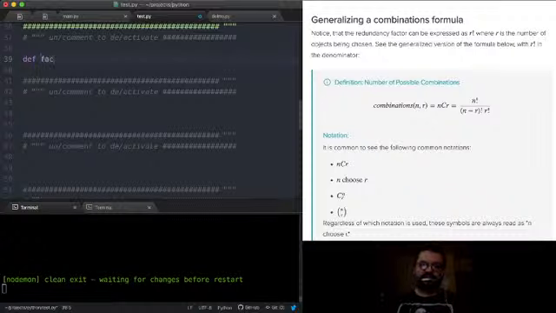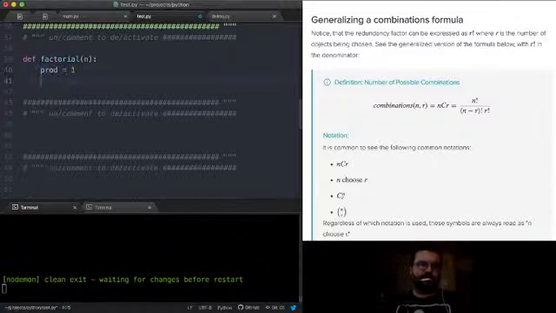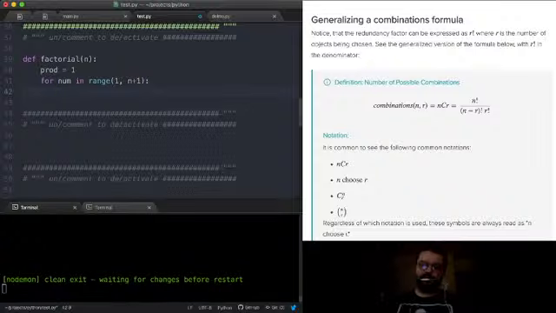I know I say to test everything, and I'm not testing factorial before writing it, but I've written factorial probably a lot. So we'll do for num in range, start at 1, go to n plus 1, and prod times equals num.